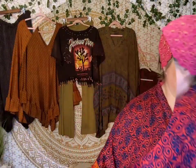One more item. This is the final piece that I have been working on, and just to give you some background on this beautiful little lady. This lady was gifted to me. I don't know who sent her, but she was a gift and she's been sitting in my closet.